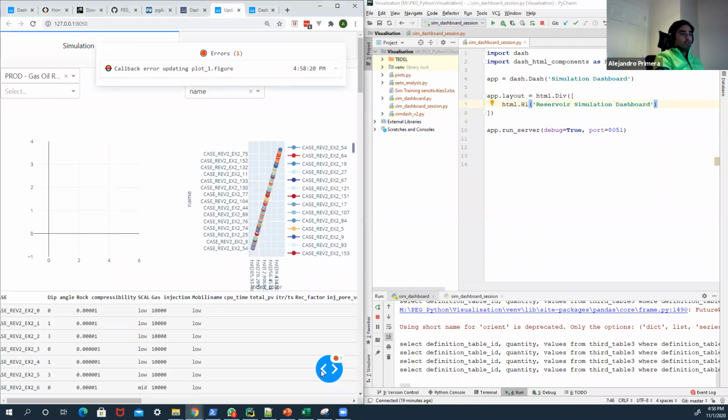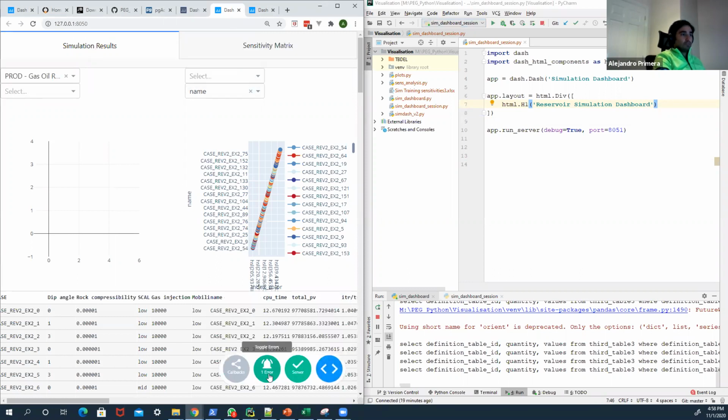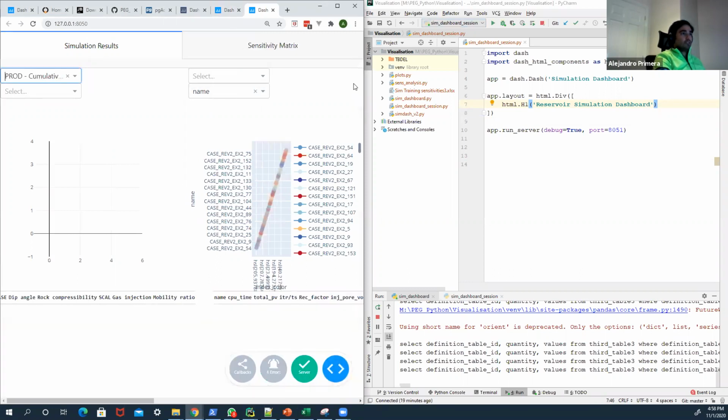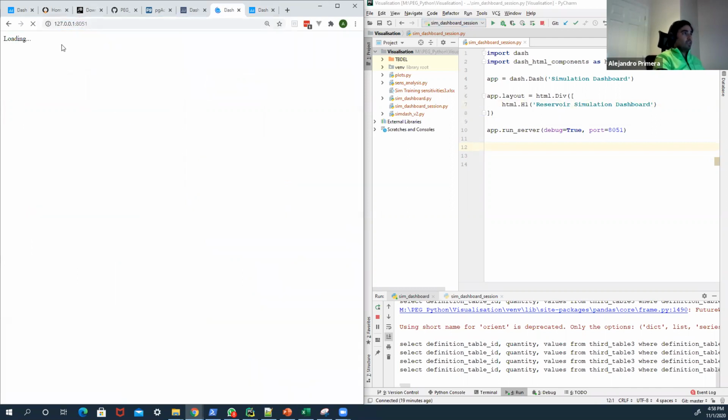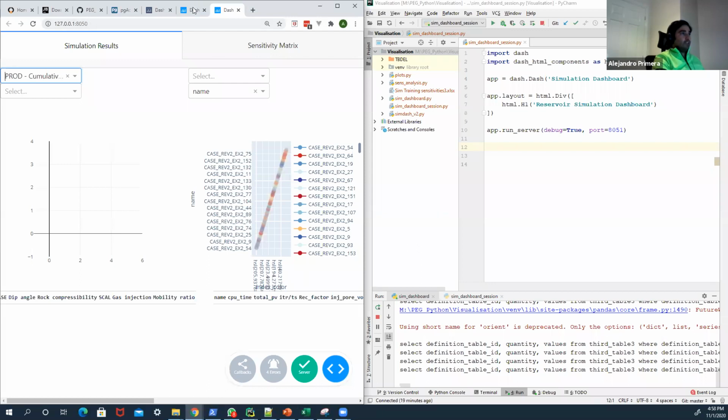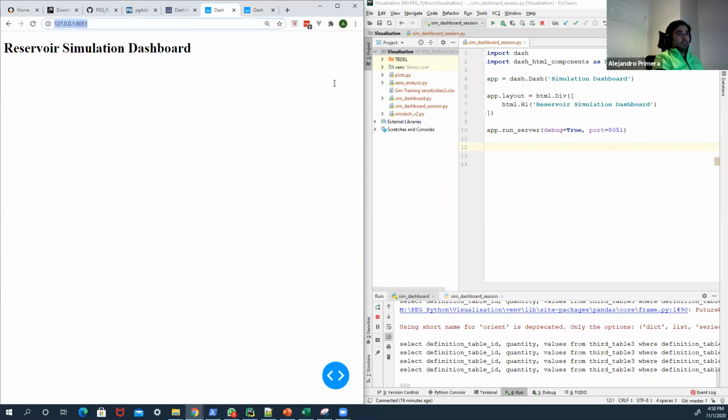Hold on a second. Let me turn off the arrows here. Let me go back here. And as I mentioned, the dashboard that we're building, the new one, is on port 8051. So the complete dashboard is on port 8050, and the new dashboard is on port 8051, as I show you here.